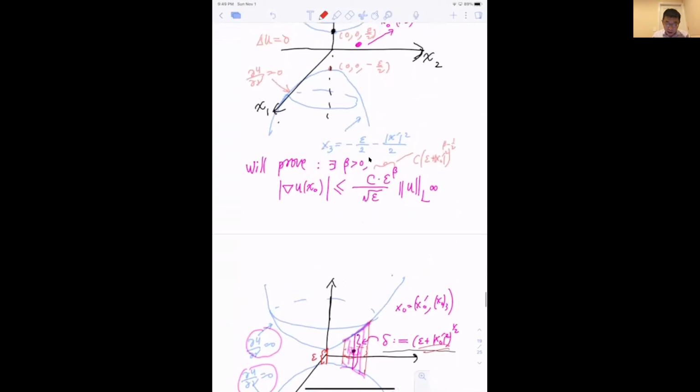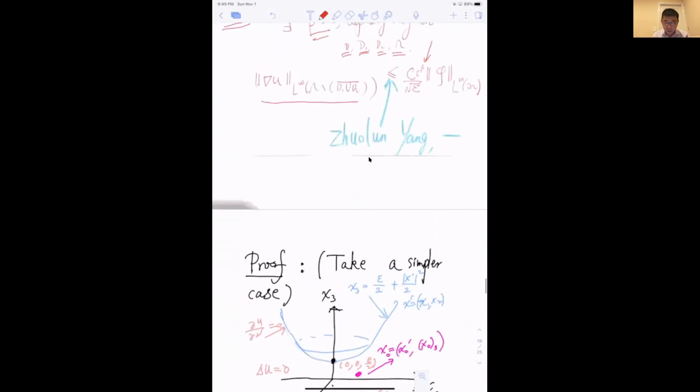For example, in our earlier work, when getting this 1 over root epsilon, if you are quadratic, you just cut out root epsilon. Then we don't use information outside. Just this part, then the transformation will automatically, the method will lead you to the result.